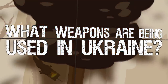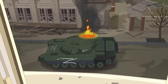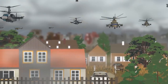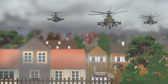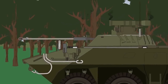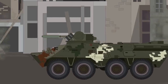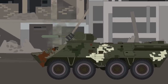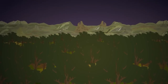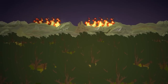What weapons are being used in Ukraine? Russia's invasion of Ukraine brought the world's eyes to the capabilities of modern warfare. With missiles, tanks, and exotic types of bombs, the landscape for soldiers appears to be more dangerous than ever. The weapons used by both Ukraine and Russia are impressive in their capabilities and equally terrifying in their destruction. However, the destructiveness of the conflict cannot be entirely attributed to new weapons, as some of the most deadly events thus far have been the product of older technology.